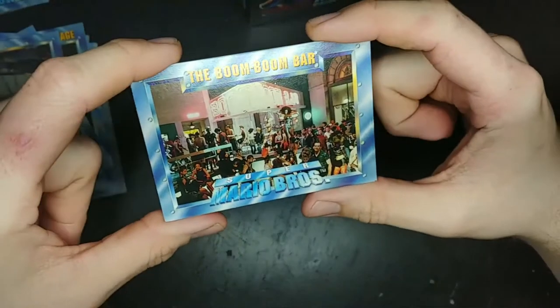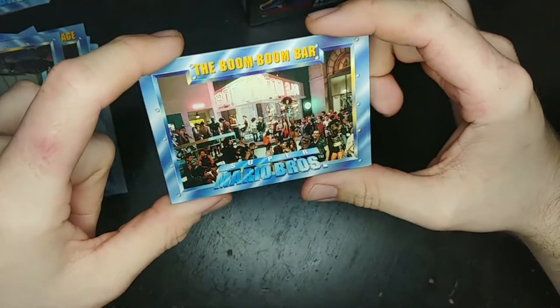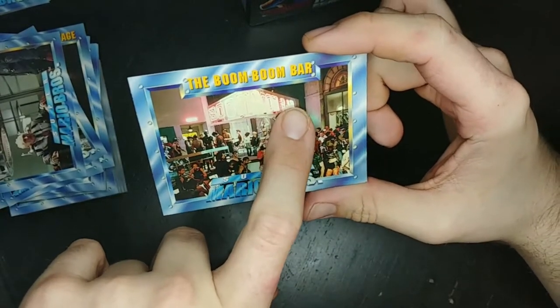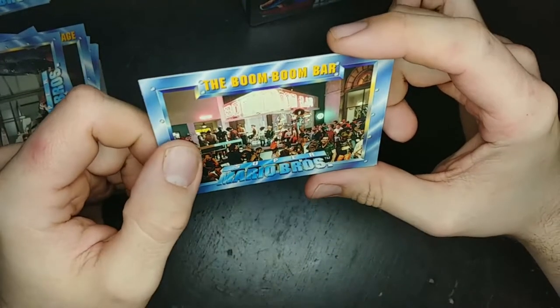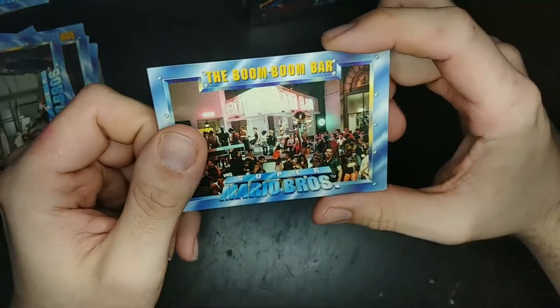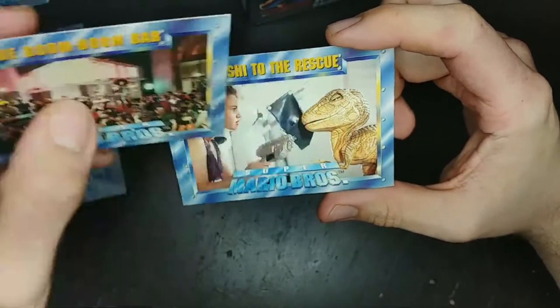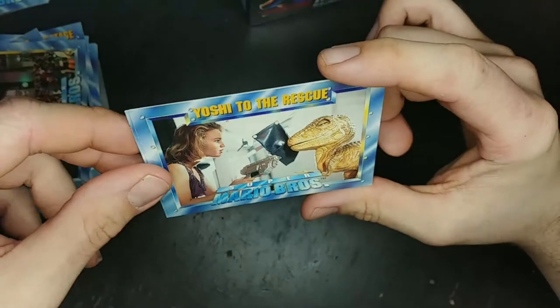There's the Boom Boom Bar. Once again, another really lovely aesthetic, if you ask me. It says Boom Boom Bar in big neon letters. Just a cool 90s club. Oh, there's another fun picture of Yoshi.